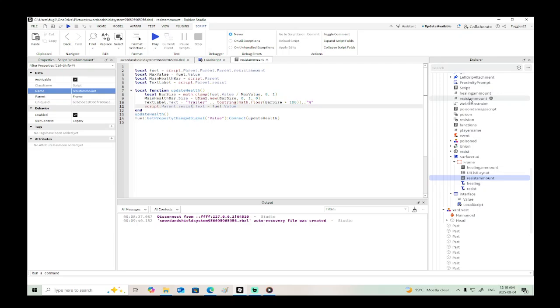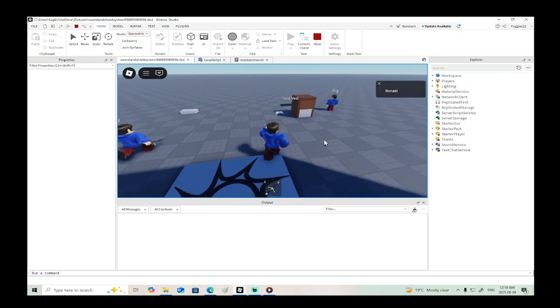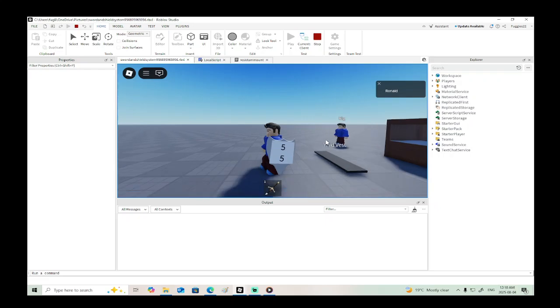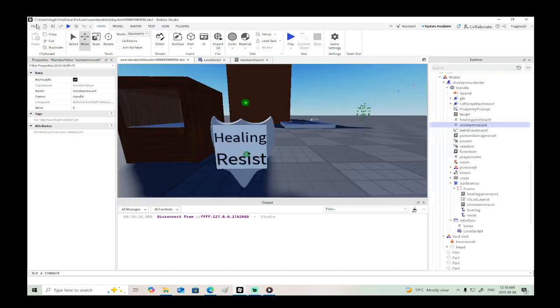Okay, and then if we change the resist amount to 5, there we go. Now both of them are at 5. Cool. So now you kind of see where we're going with this.